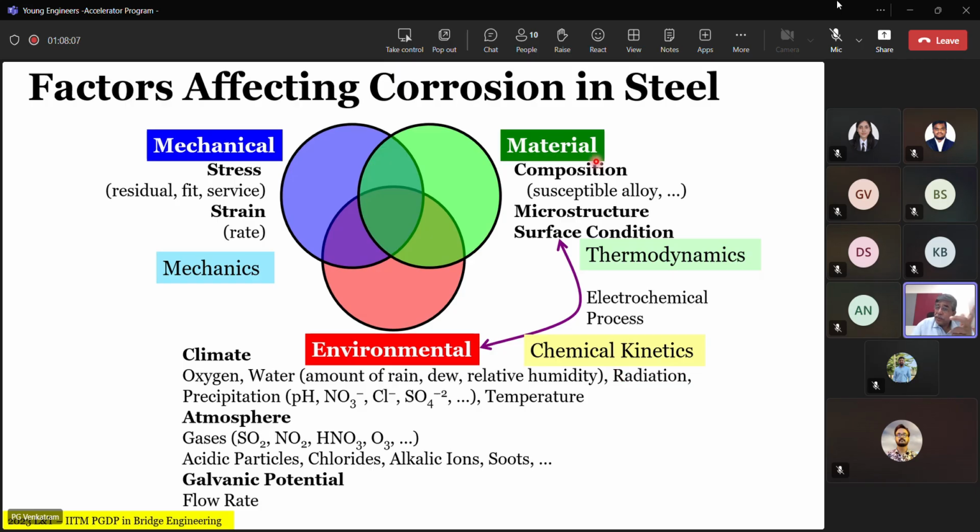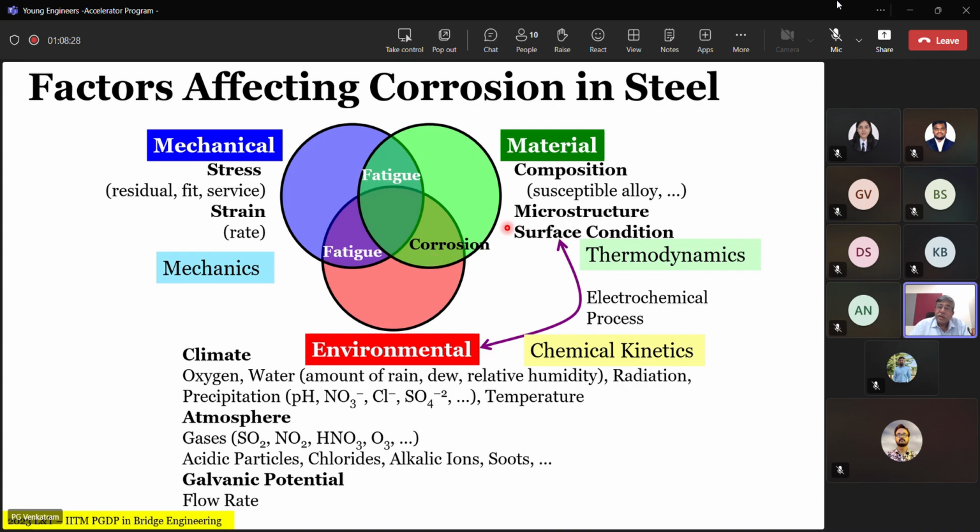And it's an electrochemical process, as we have led to earlier. And you have different types. When you have a significant mechanical and material influence, you have the fatigue type of corrosion. When you have the mechanical and environmental, there is another fatigue type of corrosion. Every time you involve mechanical stress change and corrosion is induced, you call it a fatigue type.